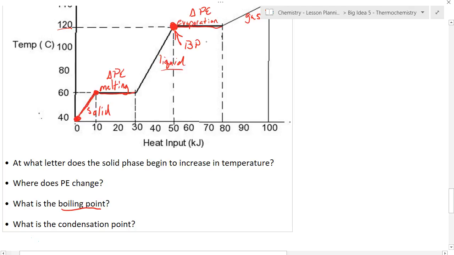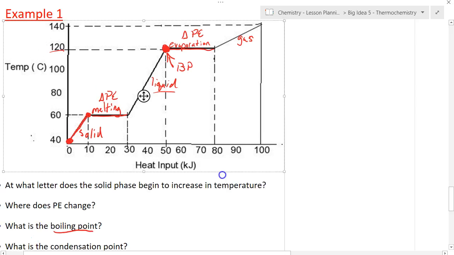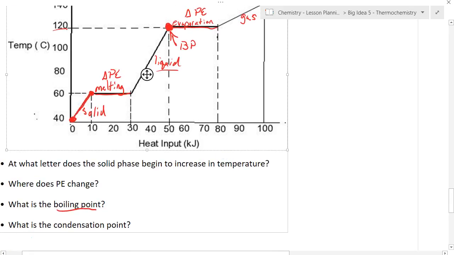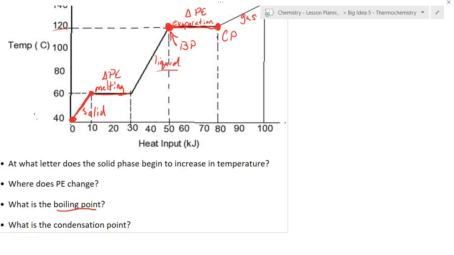And what is the condensation point? When does it start to condense? Well, condensation is when it starts to turn from a gas into a liquid. So it's going to start to condense right here. That's our condensation point. For our condensation point and our boiling point, notice they are at the same temperature. So at the same temperature, liquid can turn into a gas can turn into a liquid. It just depends on the way energy is flowing. So in an exothermic reaction, if energy is leaving, gas is going to turn into a liquid. But if energy is entering it, if it's endothermic, the liquid is going to turn into a gas.